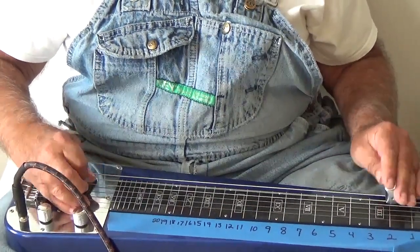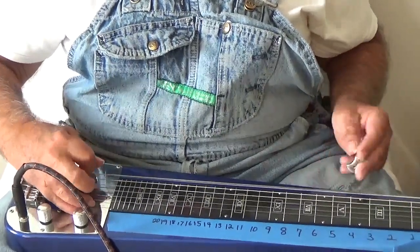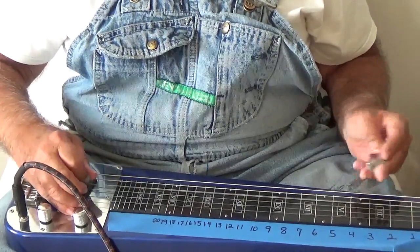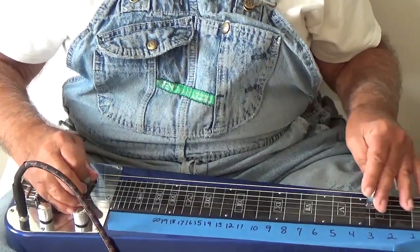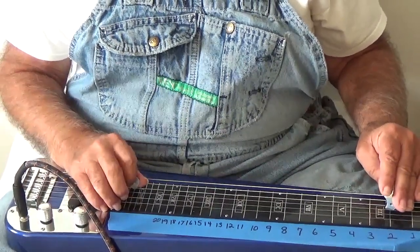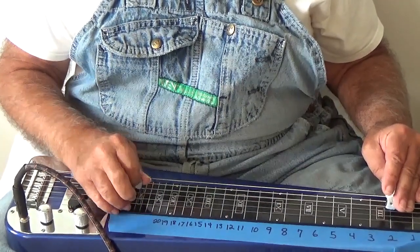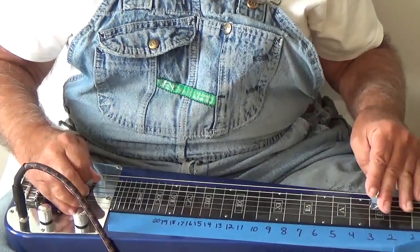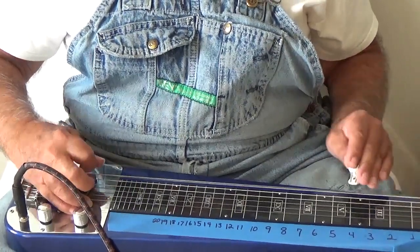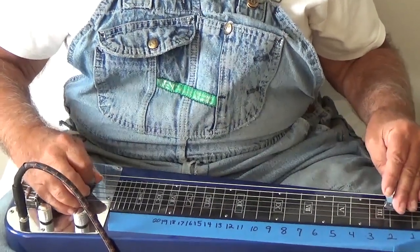Open. Which is the fourth string, 1, 2, 3, 4. And just sliding between the second and the third fret. Then open.